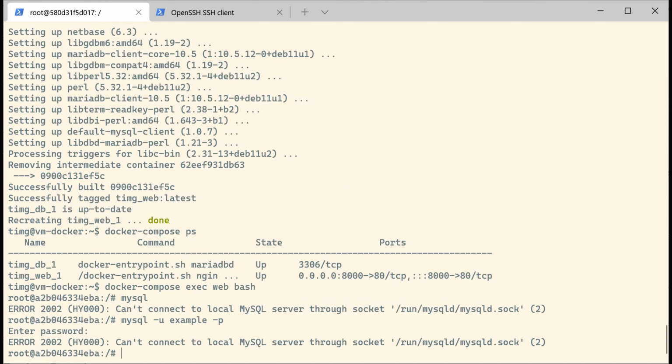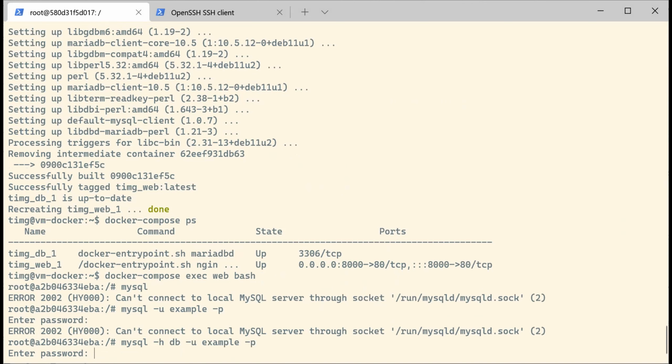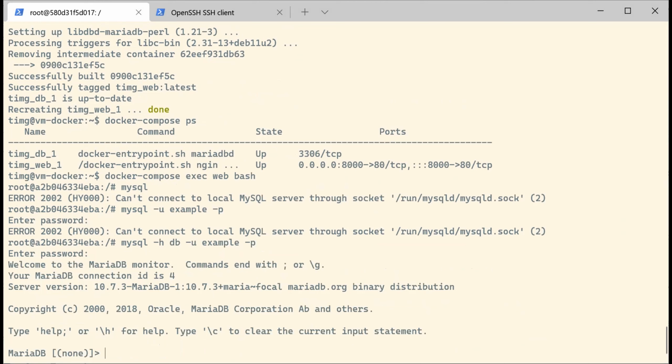And this database container is the service DB in my Docker-compose file. So now I can use this DB host as my target to connect to MySQL. And now I'm on my database service running on my other Docker container.